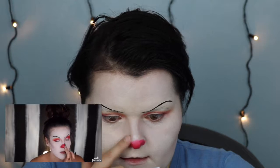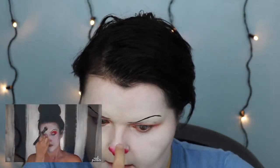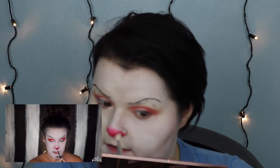Easy peasy. Taking my Makeup Forever Flash palette, which has been used, as you can see, I'm gonna just start adding my clown nose. So I'm gonna keep this pretty low. I got a little high with it, so I went in with some extra white concealer, which you guys will see in a second, and added that to the nose, so it gave it a little bit of a gradient effect. I took it up too high here and I wanted it to be lower, so I'm just dabbing over it with the white concealer, which I like gave it a little more of a gradient tone, and then just going in with some red eyeshadow to brighten it up and pull the color up a little more.